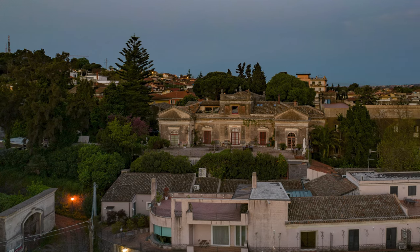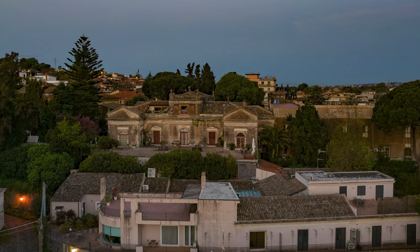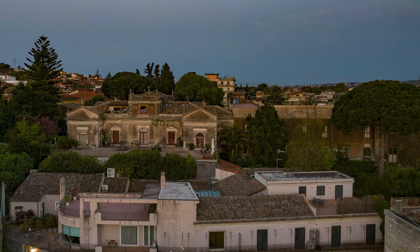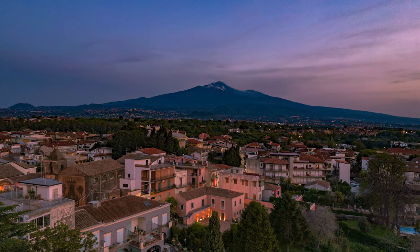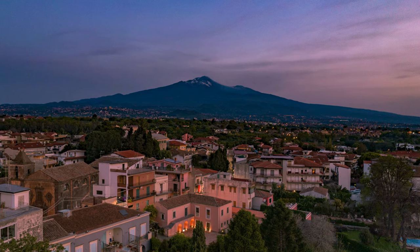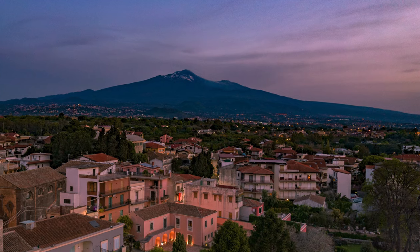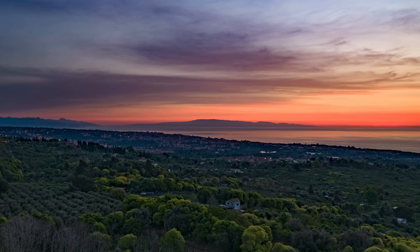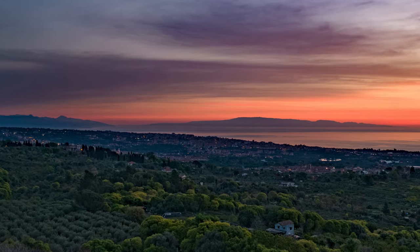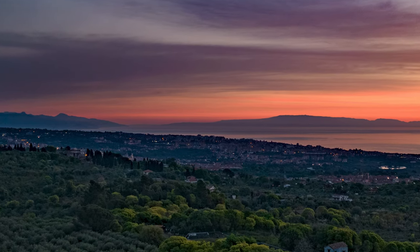The hour before sunrise is a good test for color rendition — the shadows can be very dark and bluish, noise can appear, and detail can be lost. In all these images I find that the rendition of colors with the R2S is a thing of beauty. The detail is astonishing and the noise very contained. Even when shooting against the direction of the sun, the image holds up very well with just some loss of detail and some noise in the deep shadows when zoomed in.